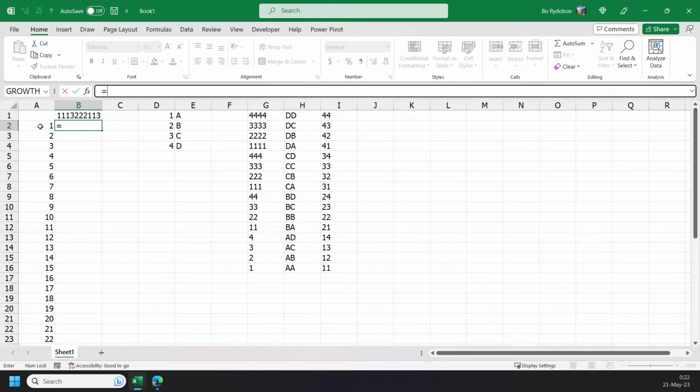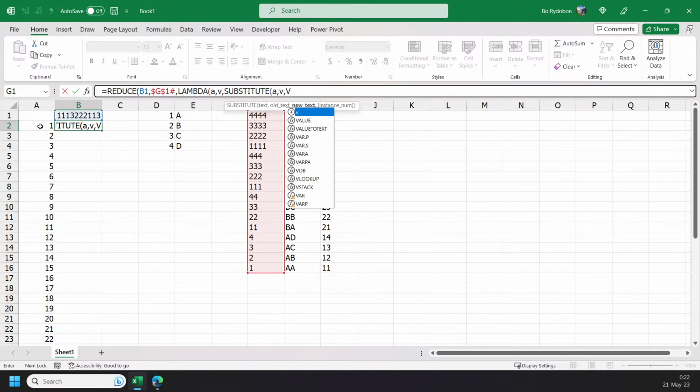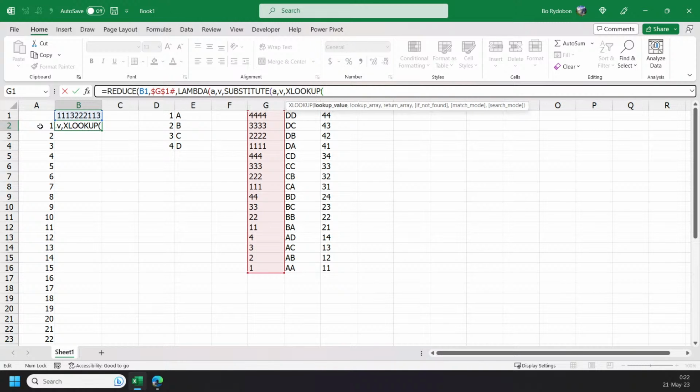Then I just replace one by one. So I use reduce, starting from this, and then replace by all these numbers, log cell, lambda A, V, and then substitute A and V, and then we substitute by XLOOKUP of V, and still this one and this.